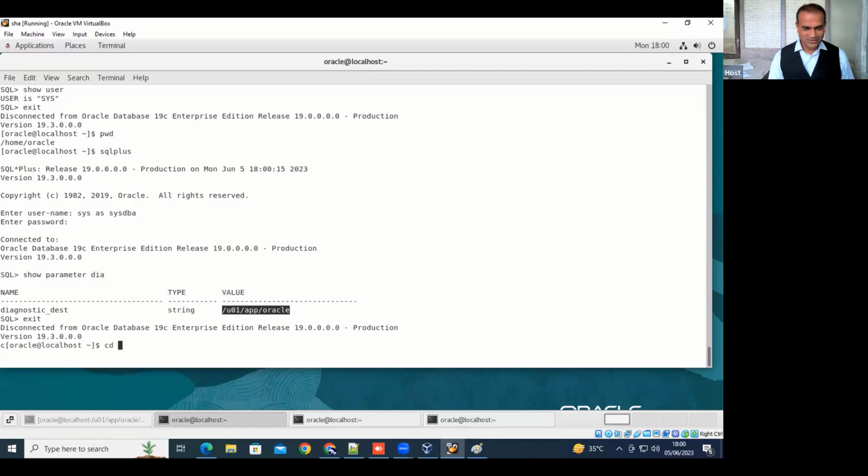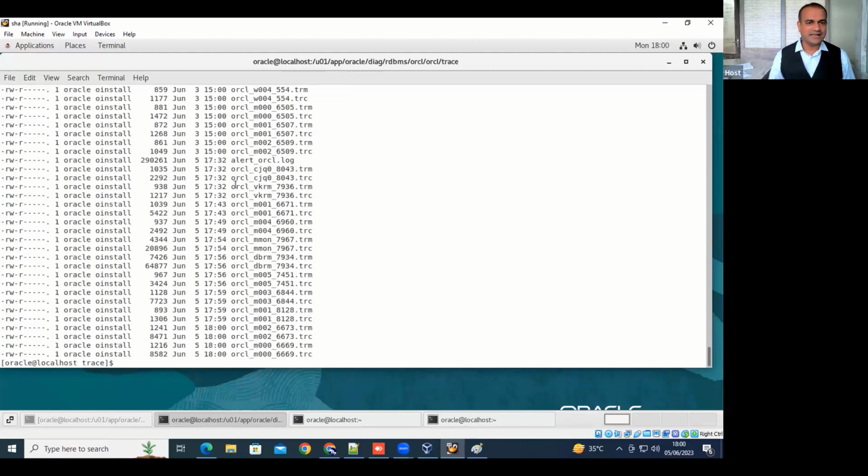To start with, under that, the diag folder is there. If you remember, under that the rdbms. This is just for practice. Then whatever the database name is there, two times, under that, trace is there. Remember? Then I gave ls minus ltr, then the alert ORCL, tail minus 100F, or only F also you can give, but better give 100F. Then the file name.